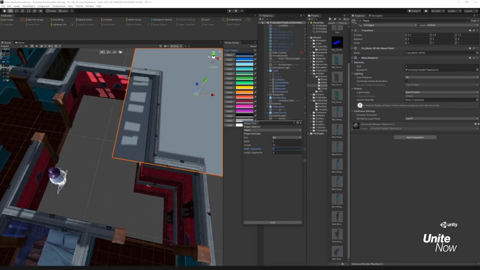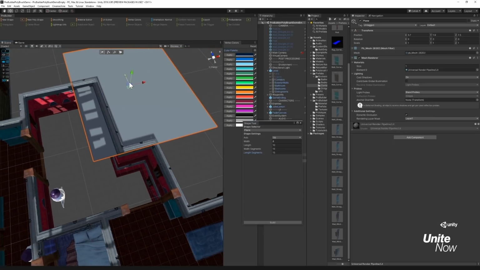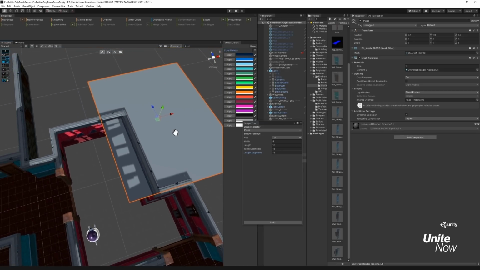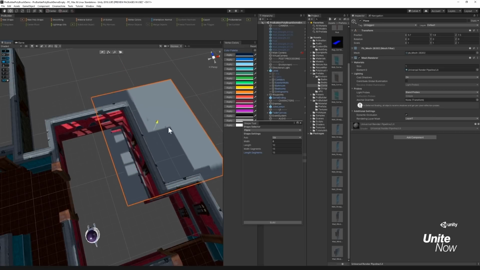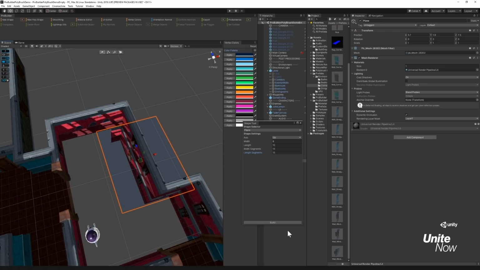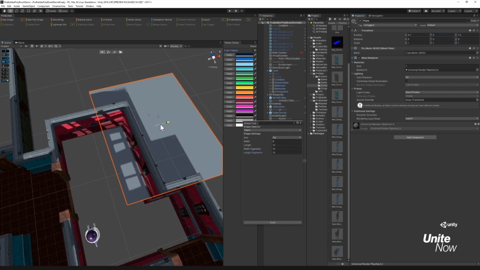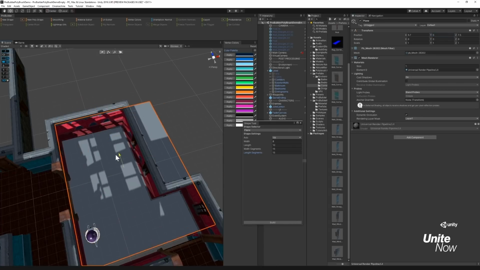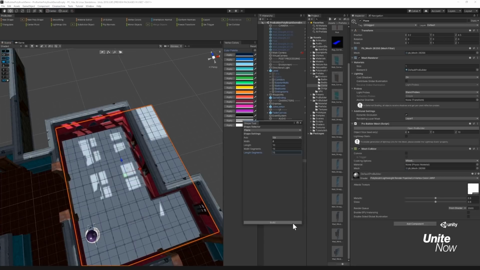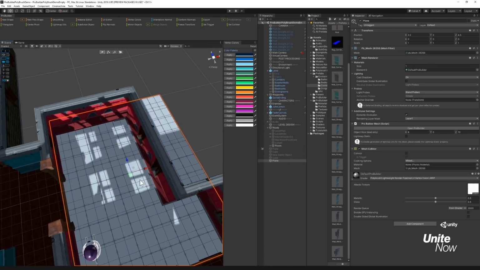I'm going to add for the segments 15 for both the width and the length to make it with more subdivisions so we can have more geometry. Alright, so I'm going to put it to 0 here. You can also position it the way you want it. And build.